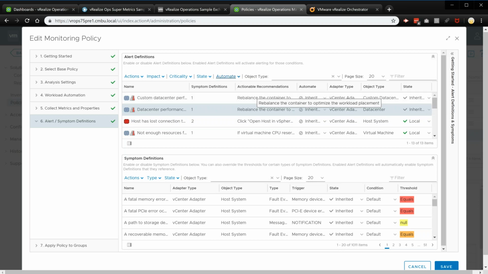One of the things that you could do also is, we have custom compliance templates now in 7.5, which allow you to create your own compliance templates.